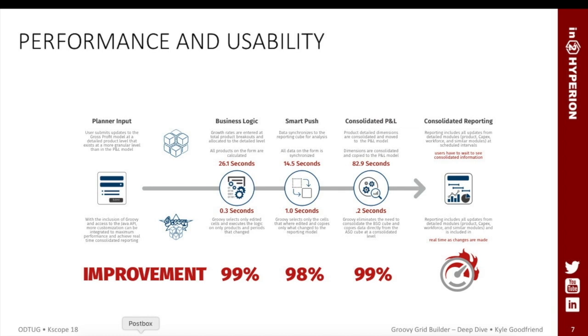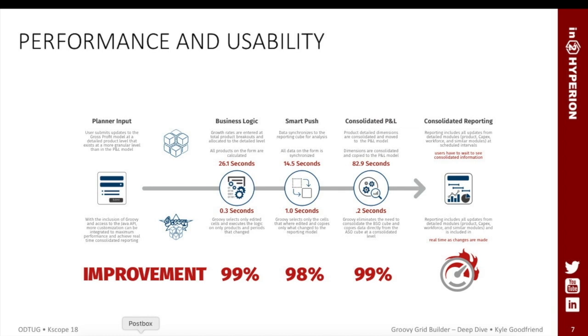Okay? And then the third piece is we push that to the consolidated P&L cube without the detail of your products and SKUs, and without the detail of your workforce like union and job title. And basically what we do, and this is what I'm going to talk about today, we use the Grid Builder and Groovy to almost simulate what you guys are going to do in a Smart View retrieve and a submit. So if you think about changing the union on one person, we push that one person to the workforce ASO cube with the smart push.